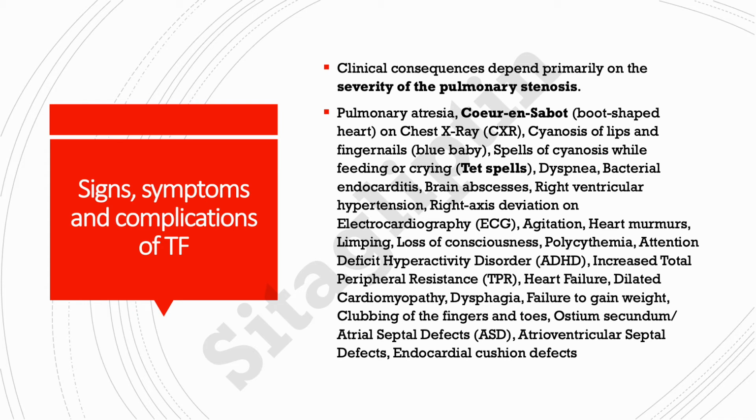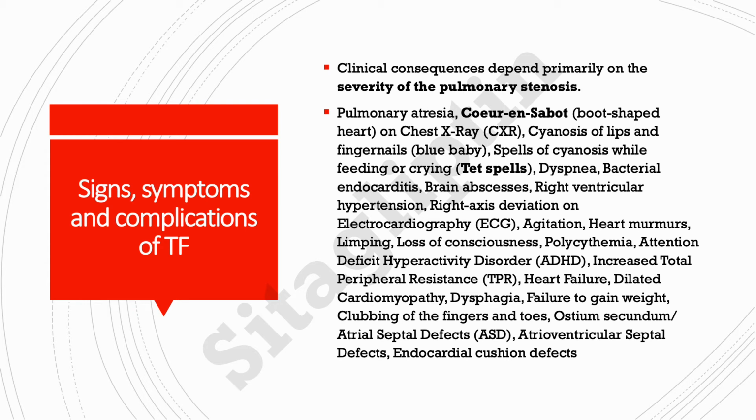the disease is severe. Alright, so we have pulmonary atresia, and it is a very severe form of Tetralogy of Fallot, because most of the time in Tetralogy of Fallot there is stenosis, a partial closure of the pulmonary trunk. But in severe cases we have pulmonary atresia, and this atresia is very devastating for the baby, obviously.